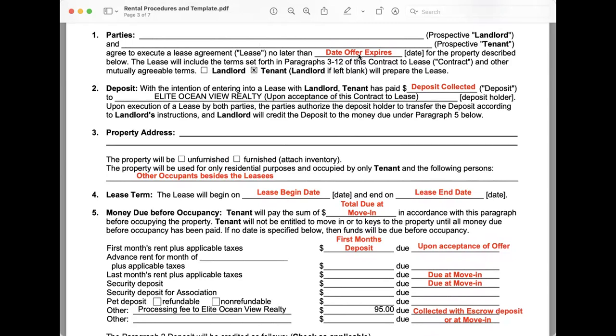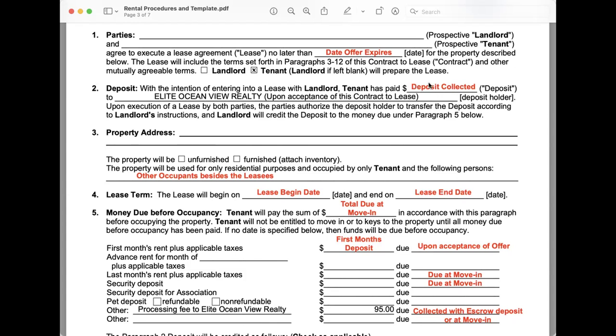Don't leave an open-ended offer for a week because you need to secure a property for your customers. So go ahead and place here a date, maybe 2 or 3 days, where your offer is valid. And when you reach this date, your offer is now expired.